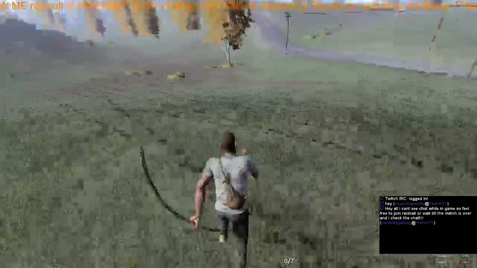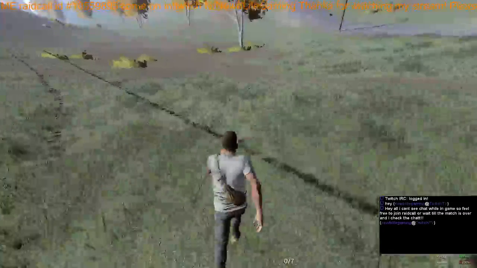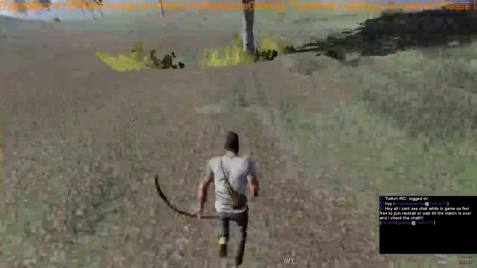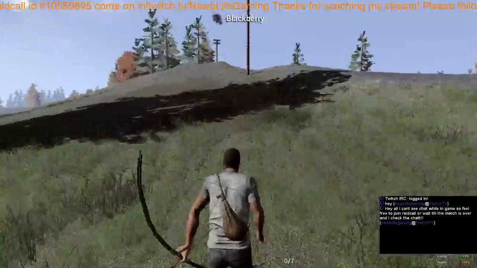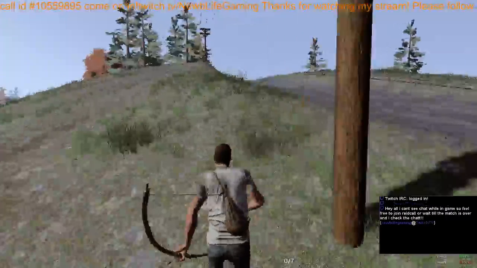Sometimes roads are good to follow because it'll show you where you're at, and you can find your way pretty easily. There are maps here and there, but unlike Battle Royale, there's no in-game map. You can go to some third-party sites and use their maps, but I don't know about that.